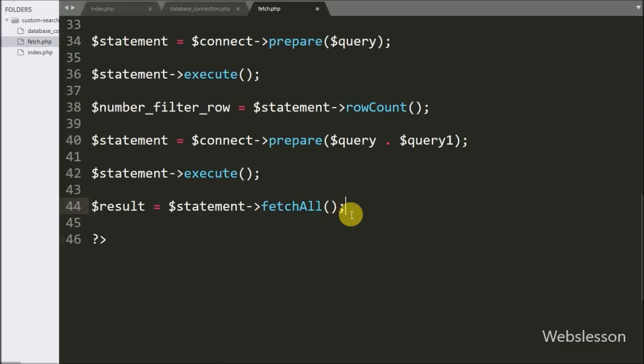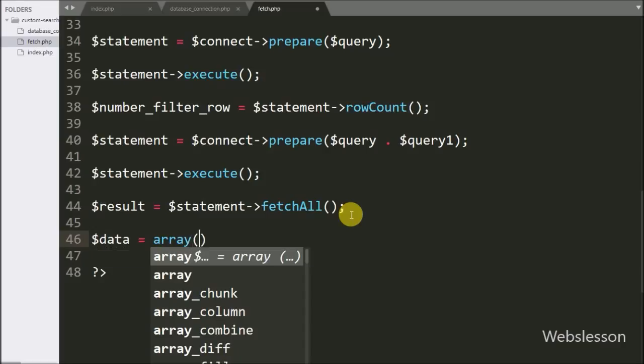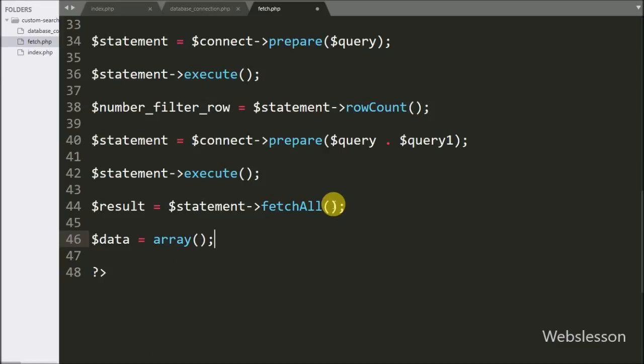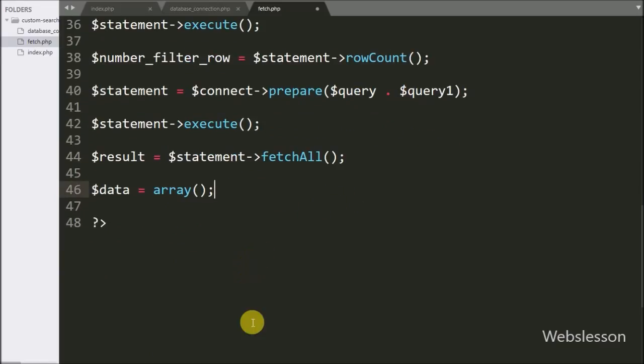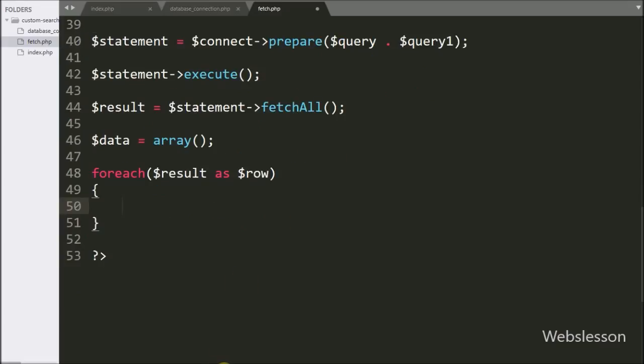Now we write the $data variable equal to a blank array. In this variable we will store the $result data one by one. Below this we write a foreach loop, and under the condition we write $result as $row. By using this loop we can fetch data from the $result variable.